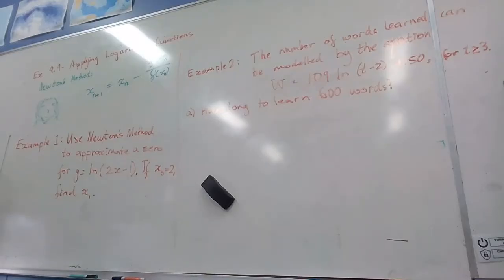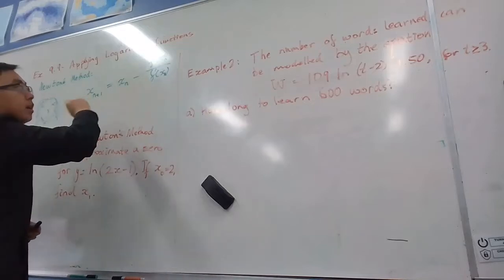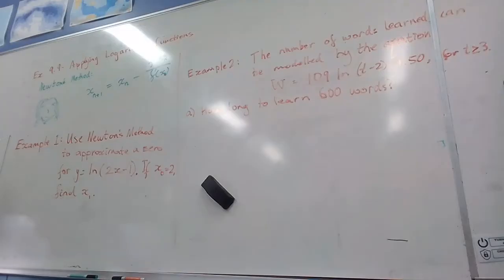Every time you use more iterations, x1 would be the first iteration, x2, etc., and it will become more and more accurate. As math teachers, we identified that I will most likely use this for pseudocode as well. But this is the approach. So we have the next value of x equals the previous value of x minus the function substituting the value of x divided by the derivative function substituting the value of x.